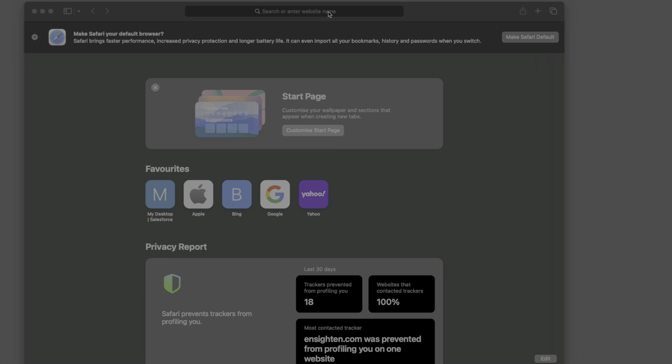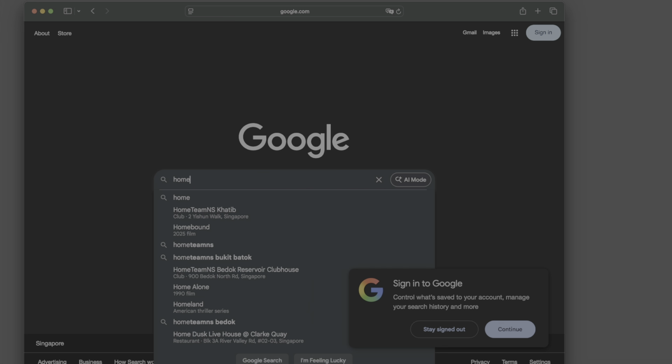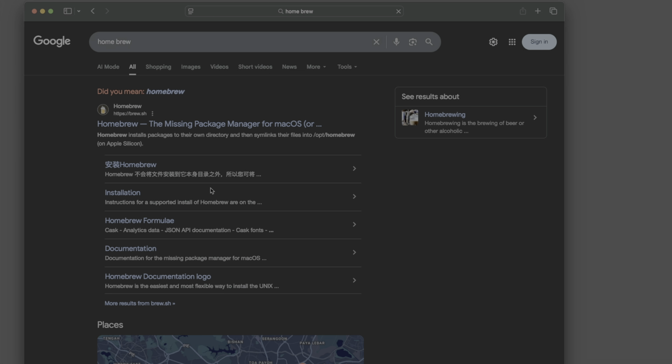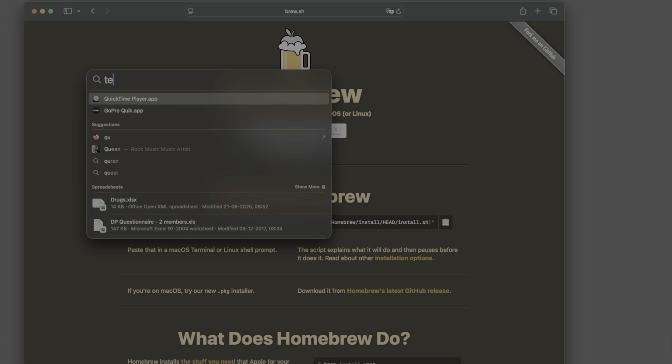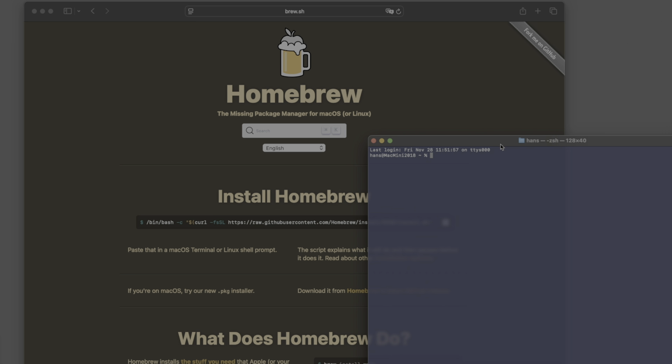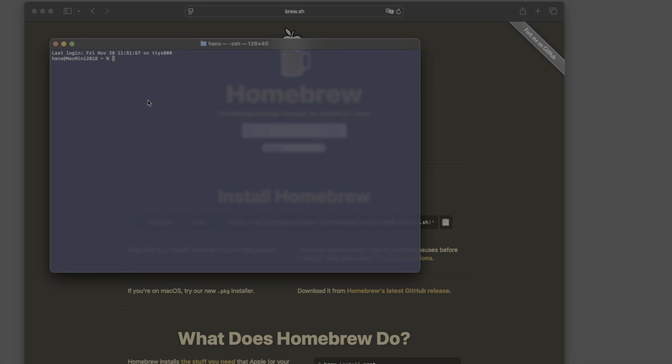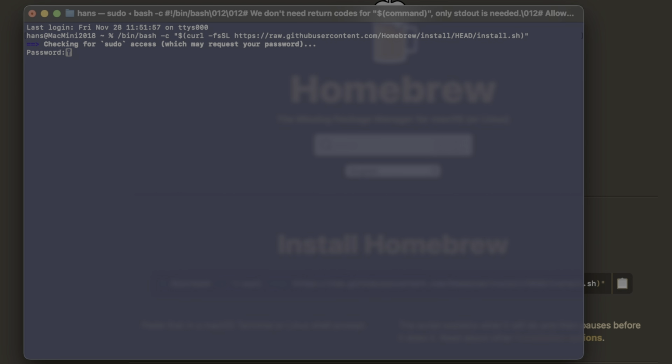First, we will install Homebrew. And this is the first result. You want to copy this line of the script and click this button. And this line is copied. Then open your terminal. If you don't know where your terminal is, you can just do a search. And paste in the script. Key in your password.